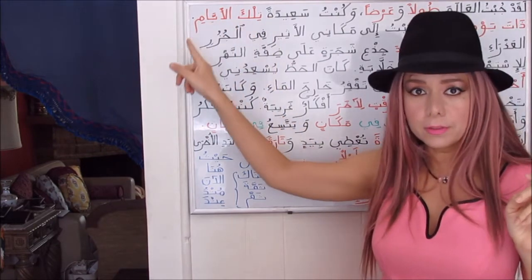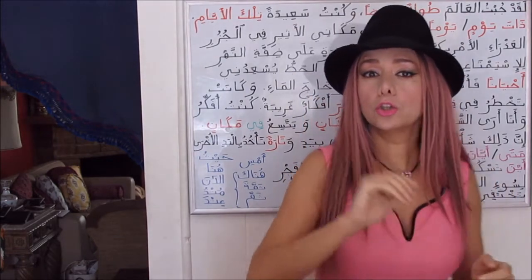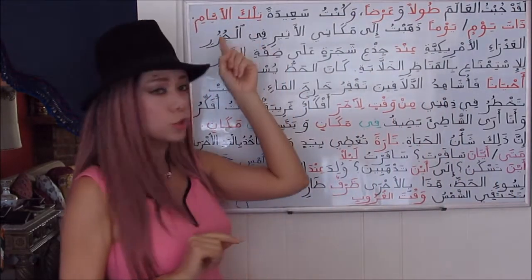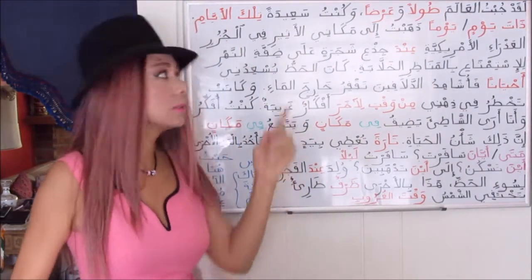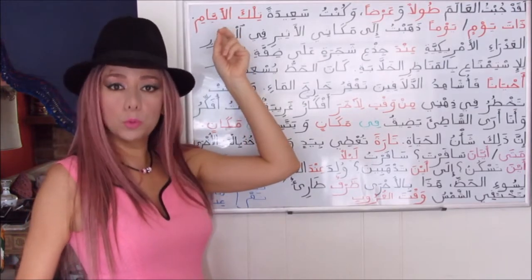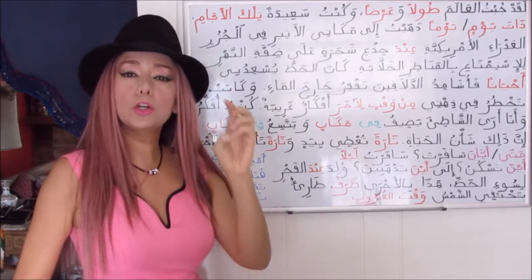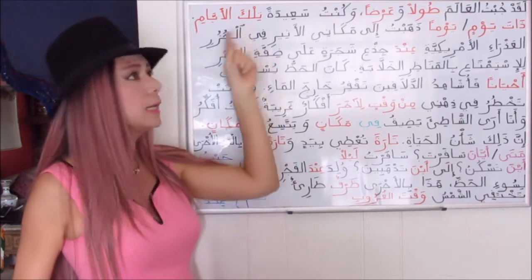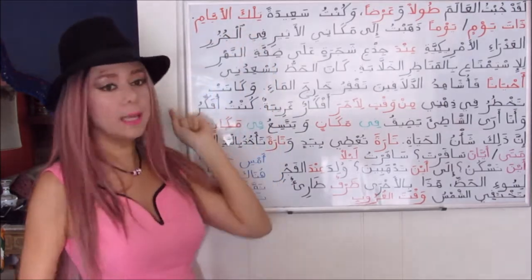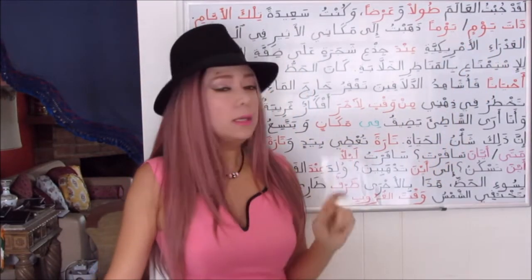Here we have an إضافة construction, genitive construction, with the first term as a demonstrative. الأيام, days, and since days is a non-human plural, we will use a singular feminine form of demonstratives. تلك, those days. ذات يوم or يوما means one day.